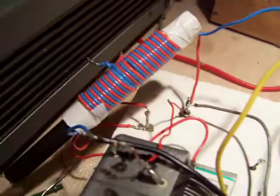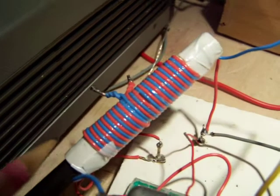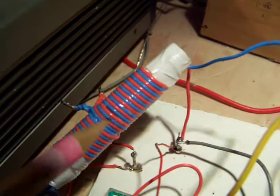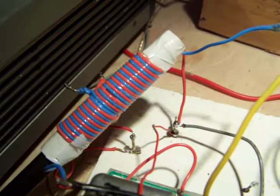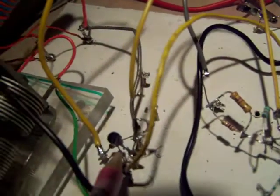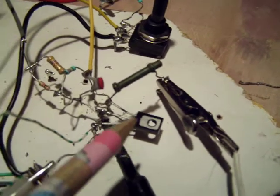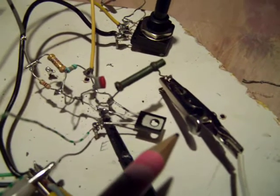This is a tuning capacitor parallel to the coil. This is how the coil was made on a PVC tube with plastic insulated wire, two colors wound in the same direction. And I'll show more details on the schematic. This is the field effect transistor here. And I also made a buffer stage, that's here, made with a BD139, that's an NPN silicon transistor.